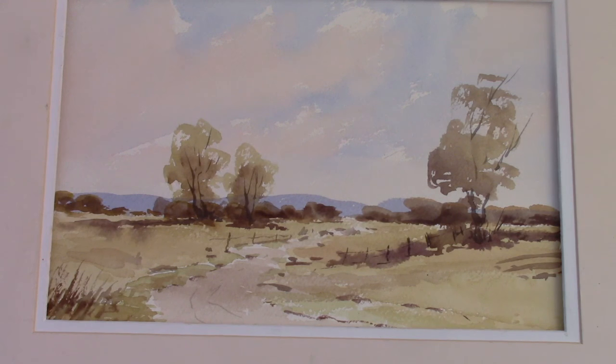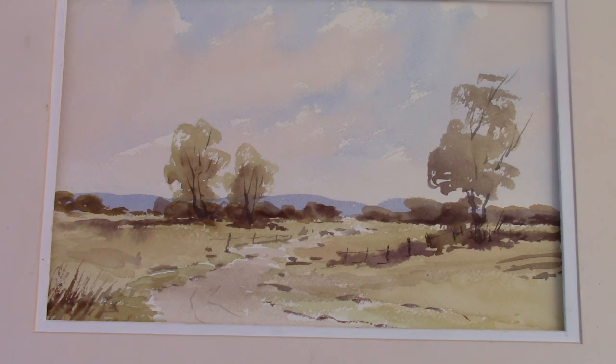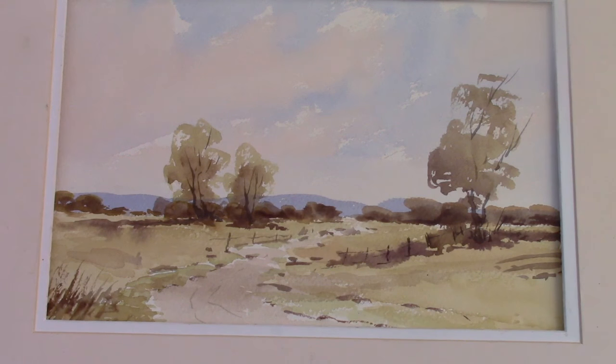Well, there you are, friends. I could have done less, really. Done a lot less. If I hadn't put that tree in, it would have been a lovely little view and scene. So, you could quite easily do that. A very, very tiny farmhouse there would look nice, wouldn't it? Try that.